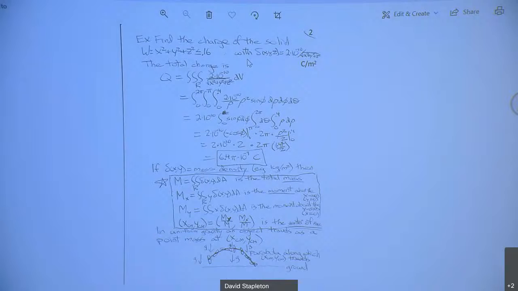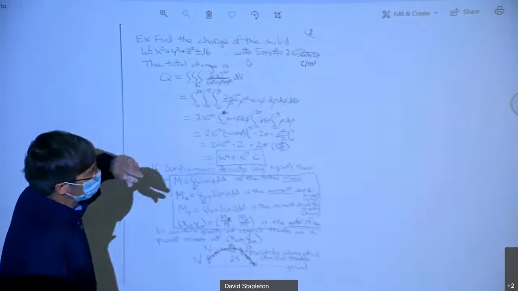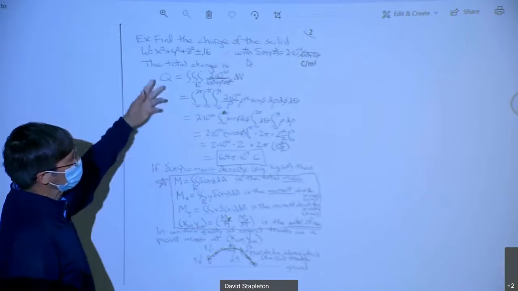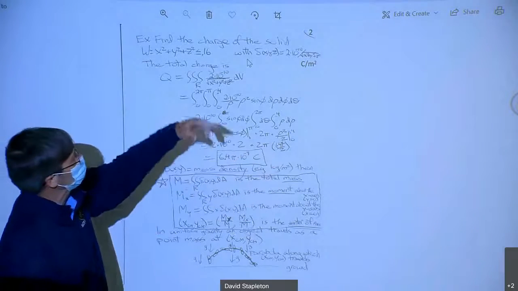So with those formulas, suppose I want to, oh, sorry, this is the charge one. You can do that with mass. You can also do it with charge inside a solid. If you integrate the charge density, then you get the total enclosed charge in the solid. So you can get total mass of the solid or total enclosed charge.